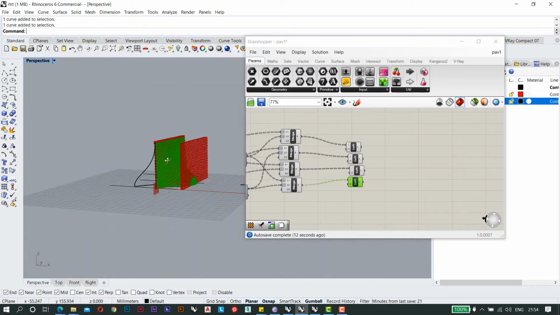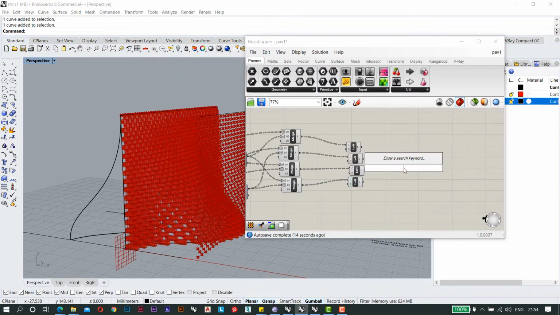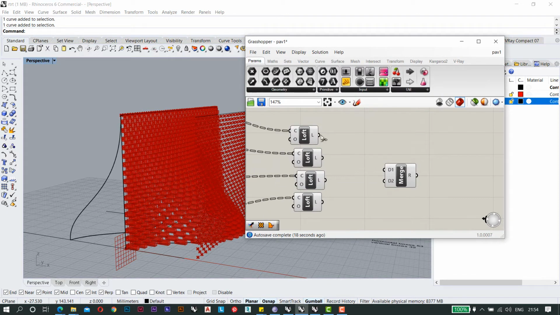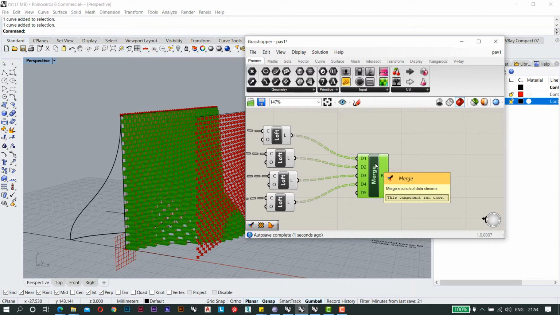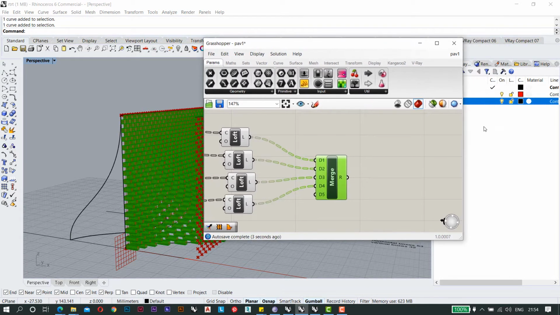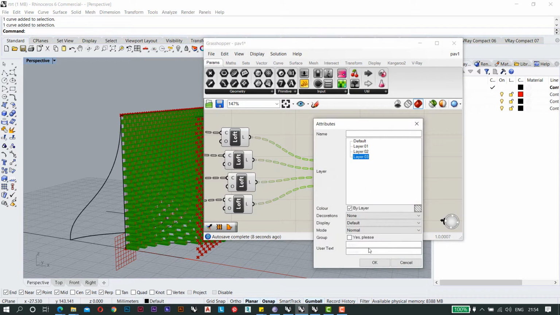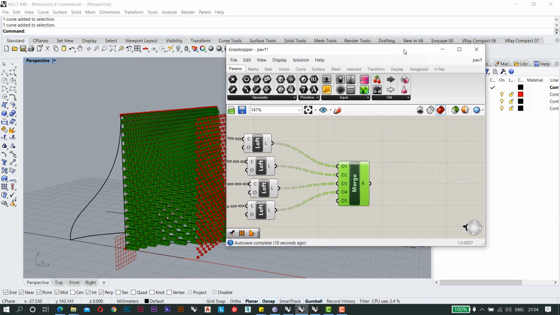So now what we need to do is merge them again, like this. This is our final form, so we can bake them. So click on bake and click on layer 3.